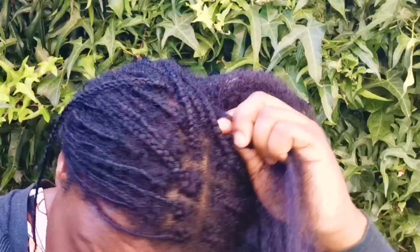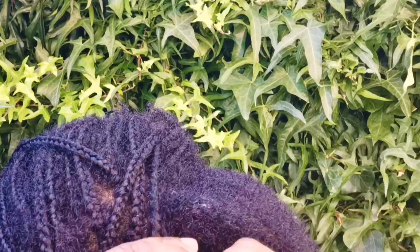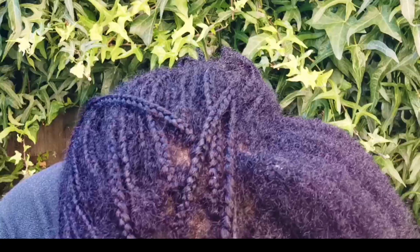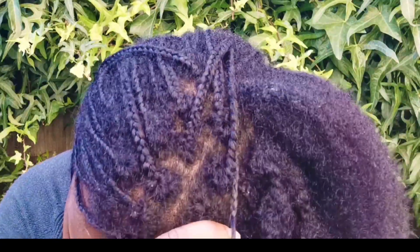Fall or autumn is also the time where I stop wearing my hair out. I have been wearing my mini braids down quite a lot over the summer, but as it's coming back to fall, I'm going to be wearing more buns and tucking my ends under, because I will be seeing a lot more breakage to my ends with the harsher weather, with the wind, etc. So I'm going to be tucking my hair back.